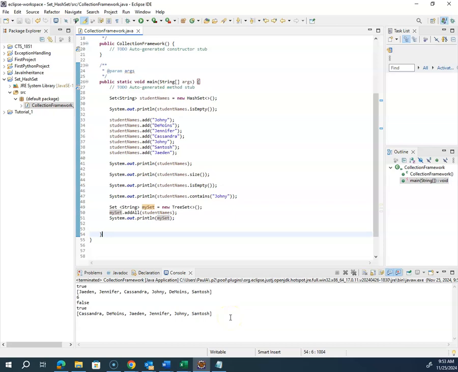So depending again upon the program that you're using, you can do that, and you can run other methods like myset.clear.